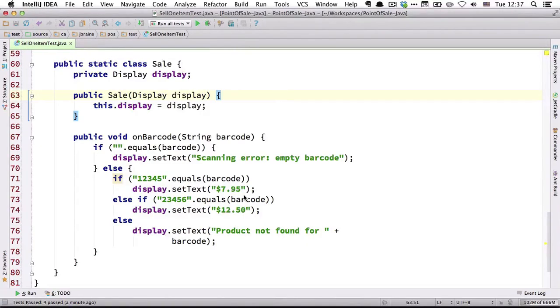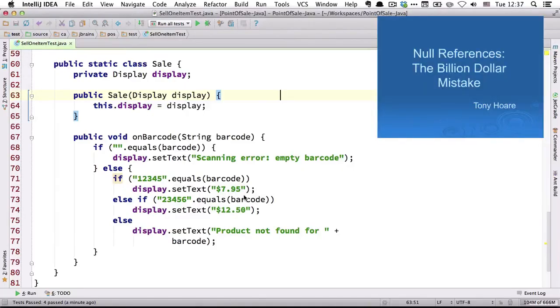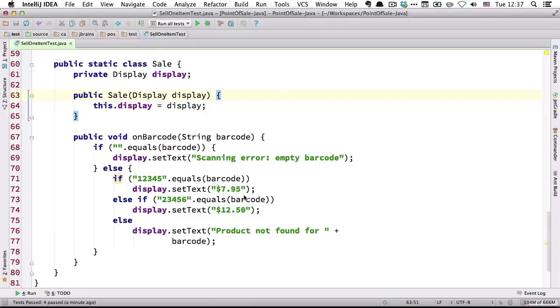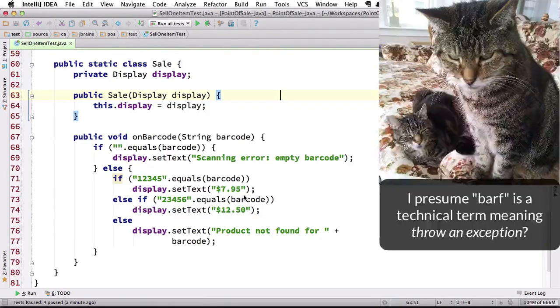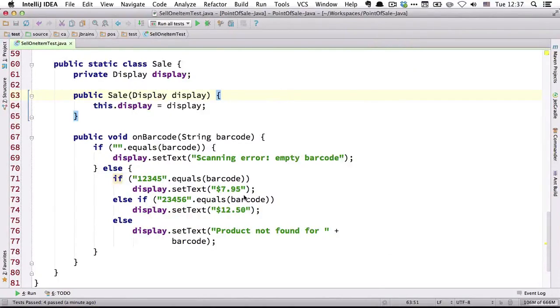I'd like to get to the point where it's impossible, or at least a justifiable crash, for null to get into this system. Now, null is an interesting special case because it's so common and it's so destructive. The good news is that well-designed systems won't let null propagate through, or at least will barf at some point on null. And that barfing, that crashing, might be okay, but we'd like to do better if we can. And of course, it depends where the null comes from. If the null is coming from the outside world, then we really need to do something to combat it.